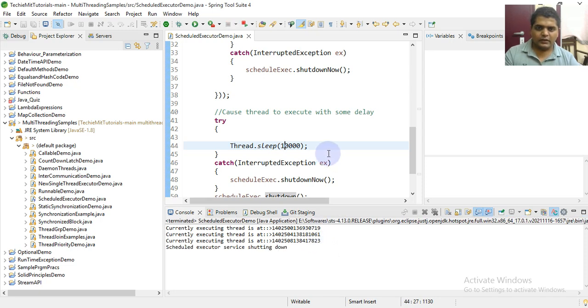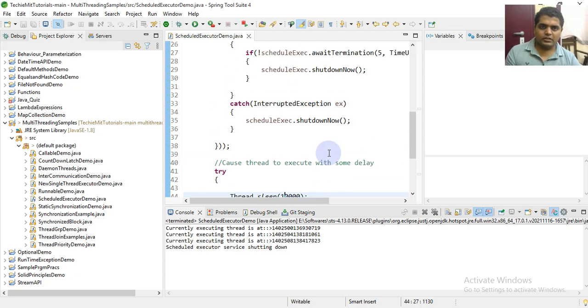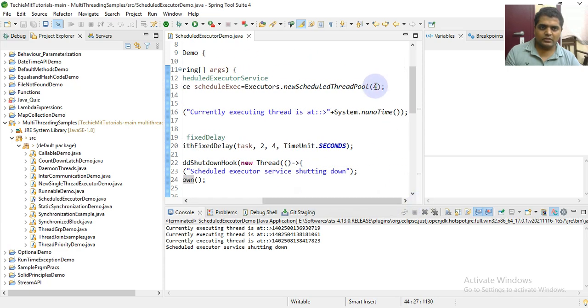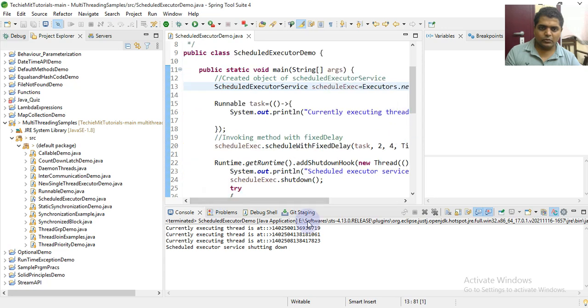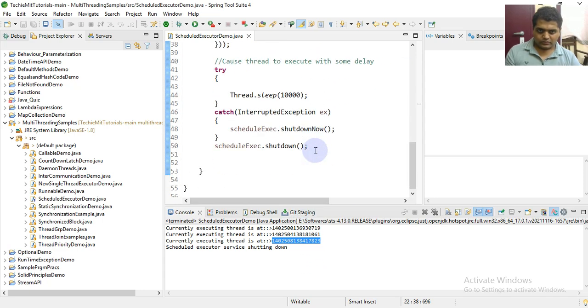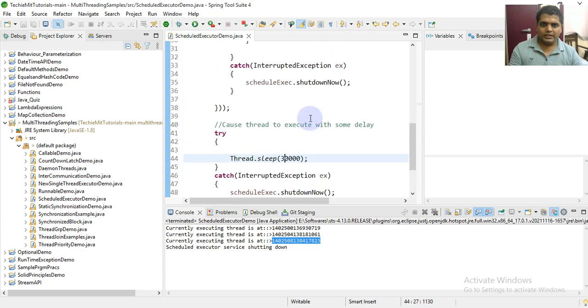See, if you reduce the delay time, it's reducing the number of times we are executing. Even if you create four threads in the pool, only three of them got executed twice, and after that it got terminated.